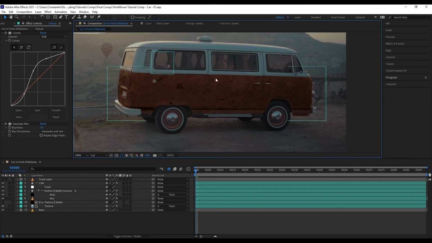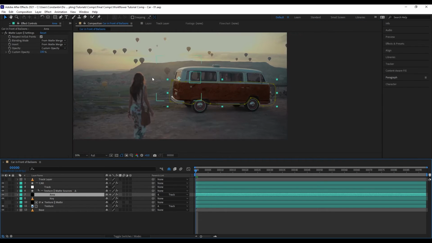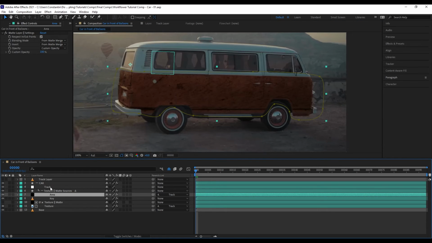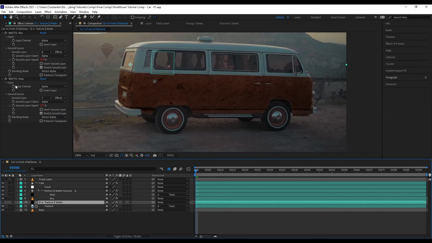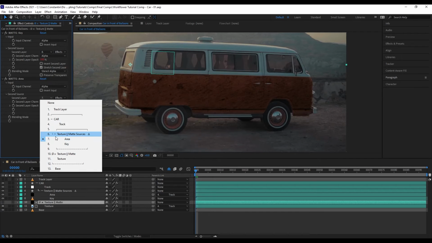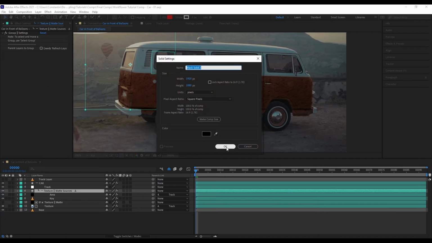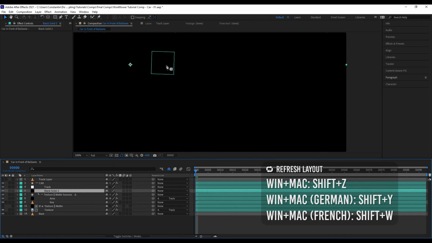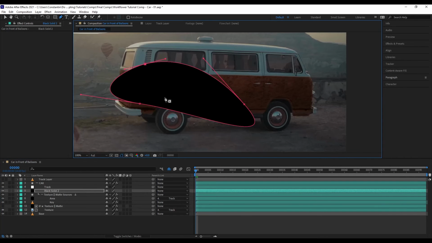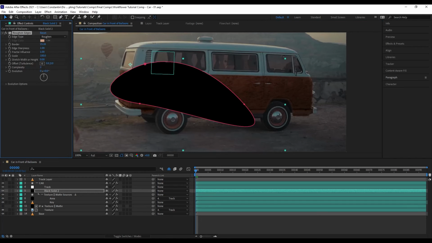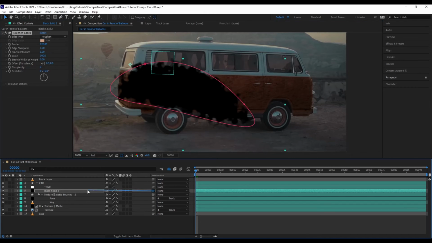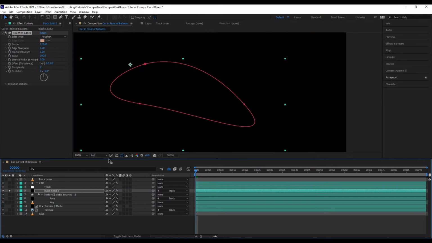However, this time I want to do this with the roughen edges effect. And because this layer is parented to the track, but we set it to collapse transformation, that's why it's easy for that calculations effect to just reference that and also have all the transformations referenced. However, let's just do that as an example. If we were to have a layer here and we have our roughen edges effect on it, and this is parented to the track, and we have our collapse transformation on, let's look at it.